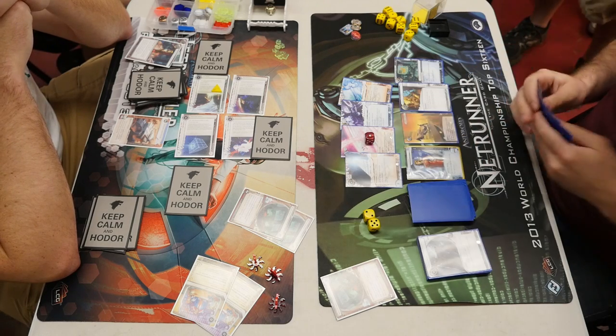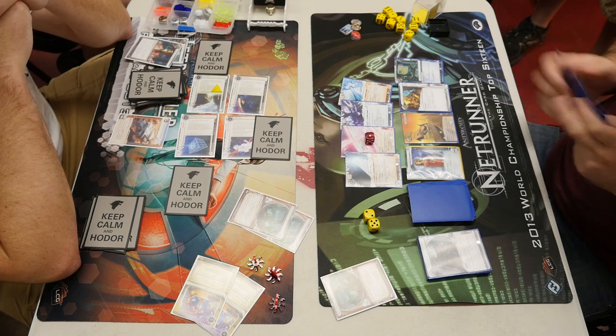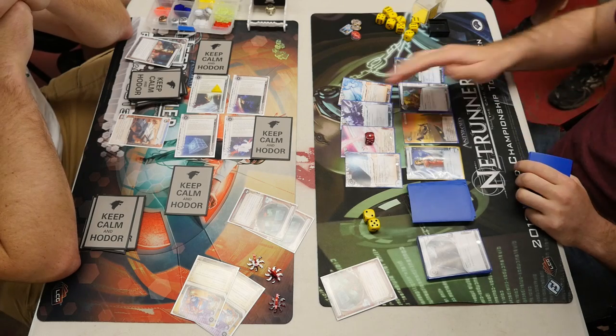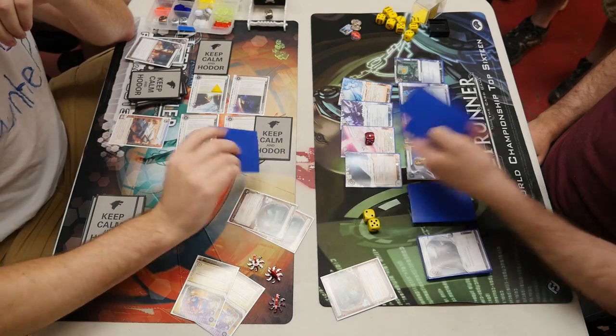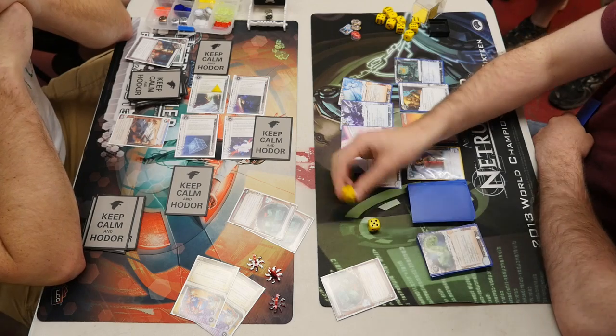All right, so he still thinks it's worth it to go with Desperado this late in the game. Does he need the extra MU? He's going for R&D, so he takes the net damage. Okay, the extra MU could have done the Parasite.